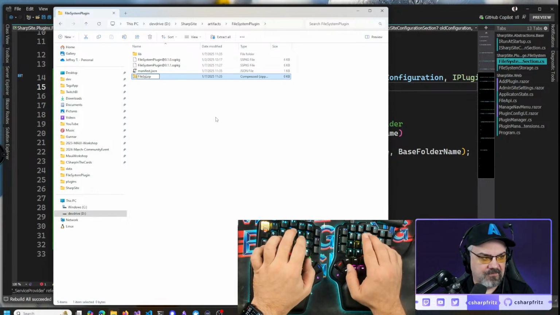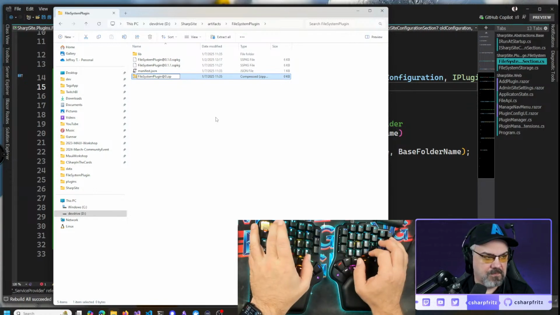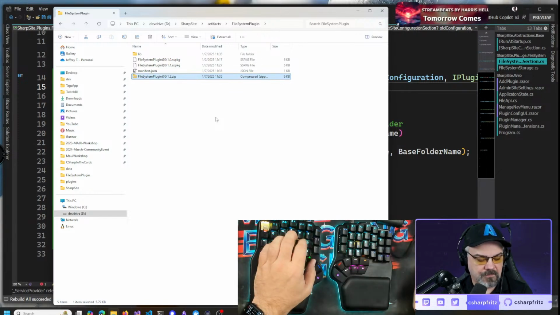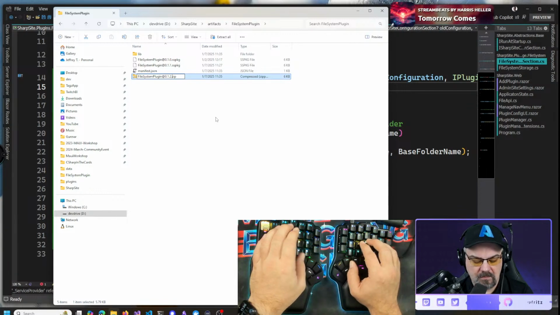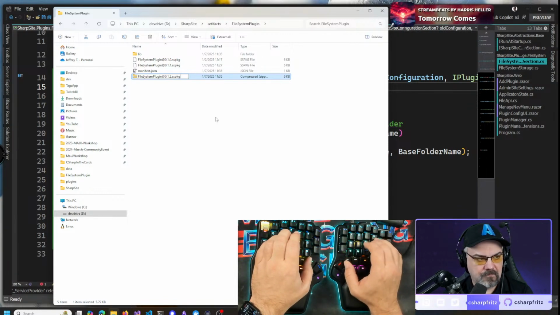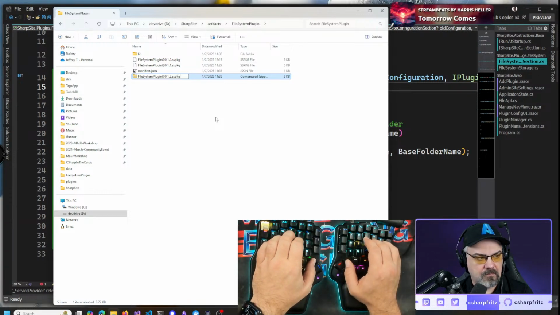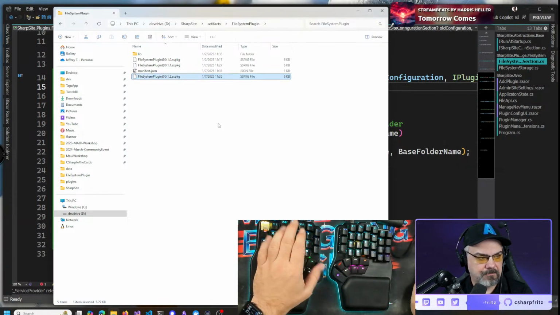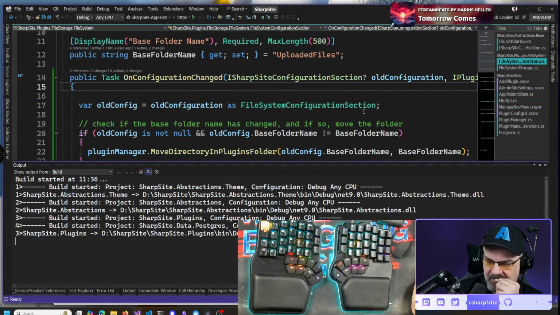And this is going to be file system plugin 012. Oops, forgot the extension. Okay. Let's try and re-upload it and see if it works.